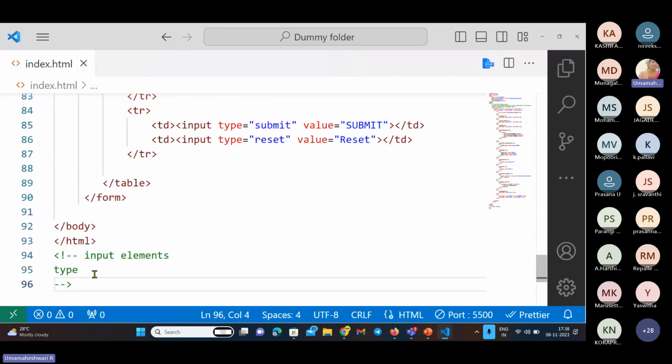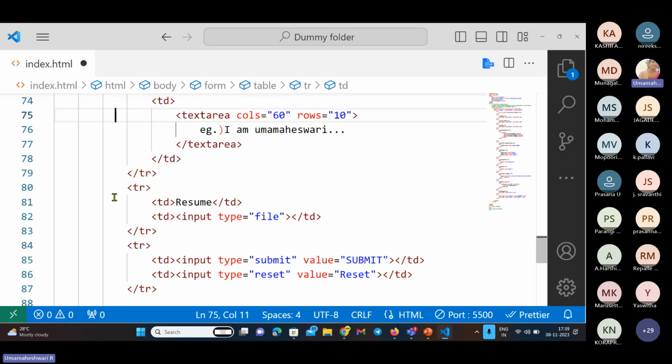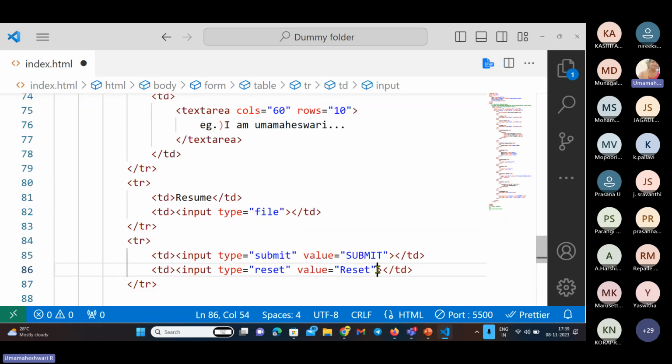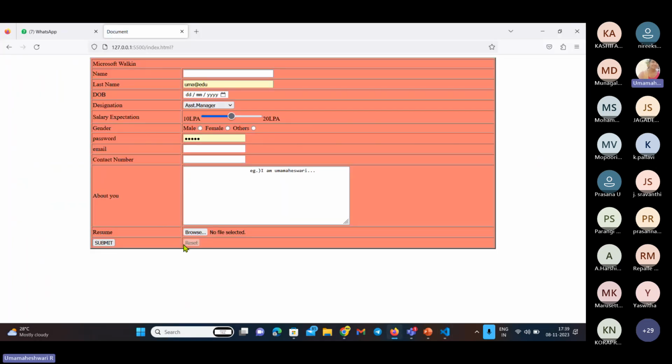So next, we understood about the input element types and the other attributes we have. There is size, which we already used, and required, already used, and the third one is the other Boolean attribute called disabled. I'm not going to implement this, I'm just giving disabled. So this particular reset button is disabled, and the other Boolean attributes are also there.